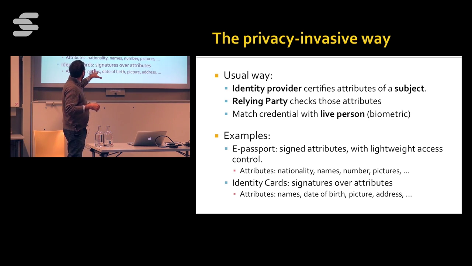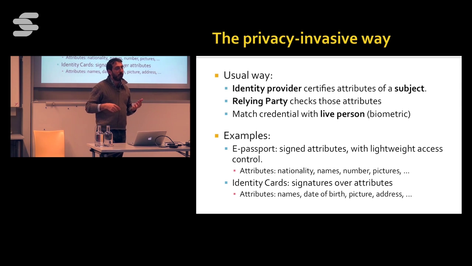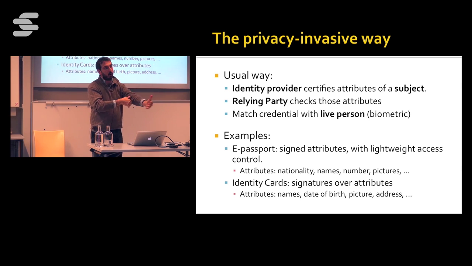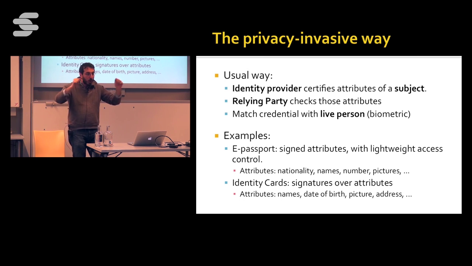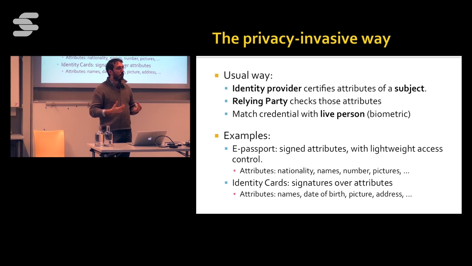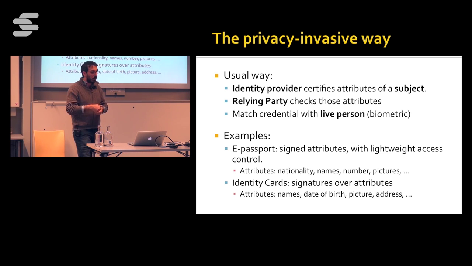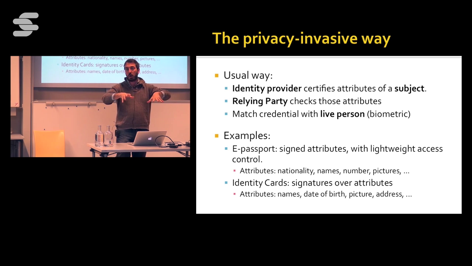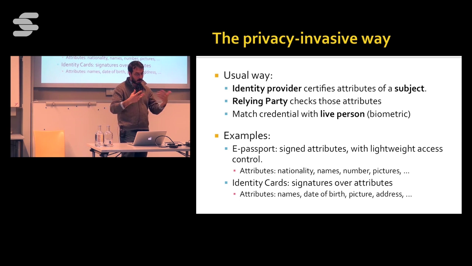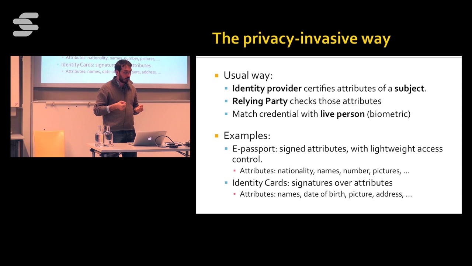However, again, these kind of identity schemes that we see being fielded are not really very privacy friendly in the following sense: if you want to prove that you are a resident of Leuven or you want to prove your age, you have to show the full information in your e-passport, because this e-passport is not very sophisticated. It's just a list of attributes, your name, your address, your date of birth, some serial numbers, all of that signed with a regular digital signature, right? So for the digital signature to be verified, you just need to give the whole lot to whatever service provider offers you the service. They can get access to any information they want out of that, use as much as they want, and give you service or not, right?